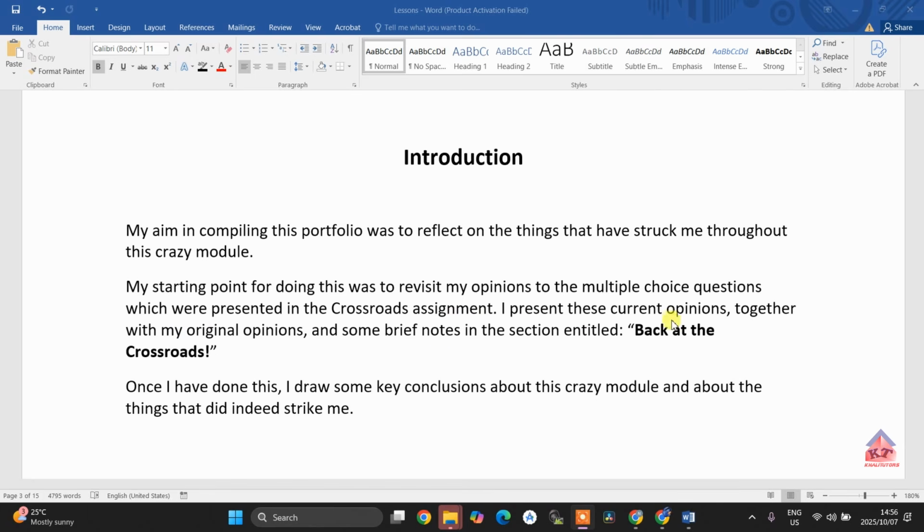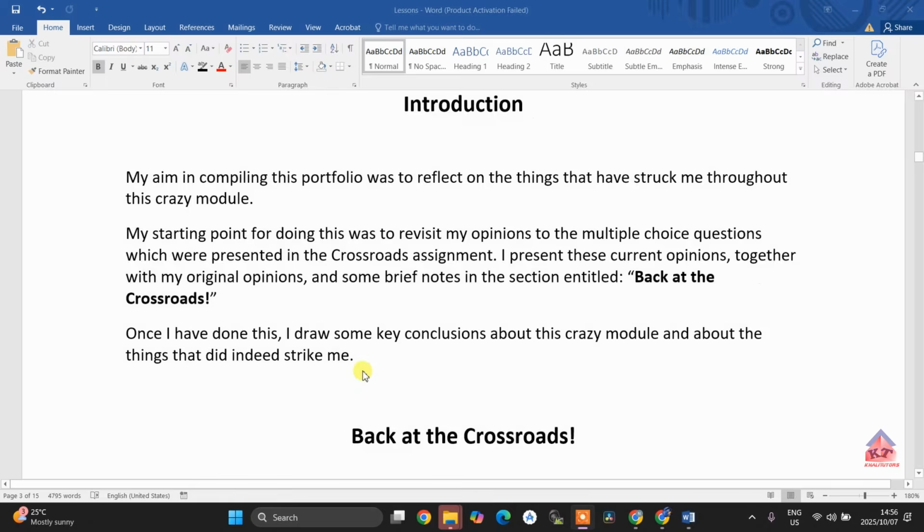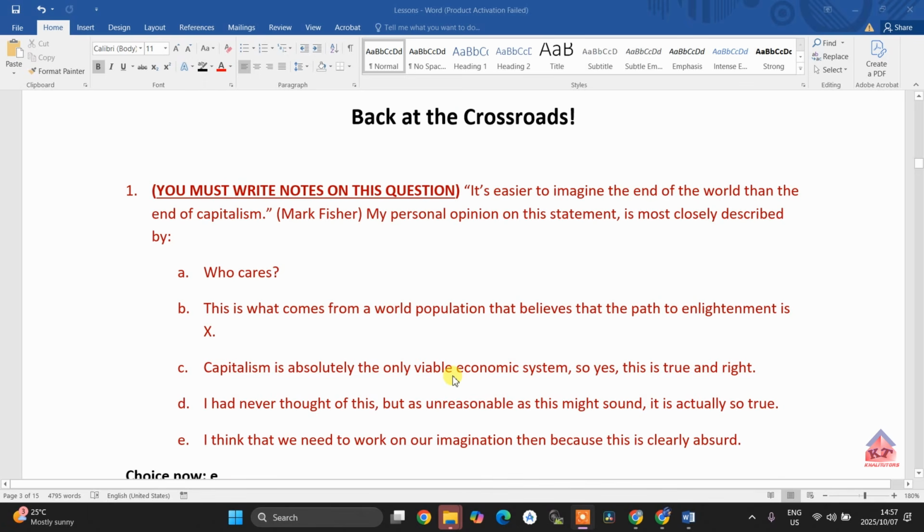I present these current opinions together with my original opinions and some brief notes in the section entitled Back at the Crossroads. Once I have done this, I draw some key conclusions about this crazy module and about the things that did indeed strike me. So this is how we are going to proceed.